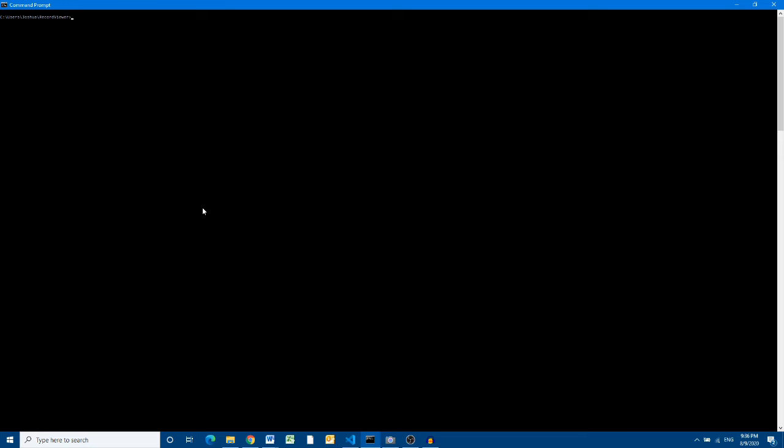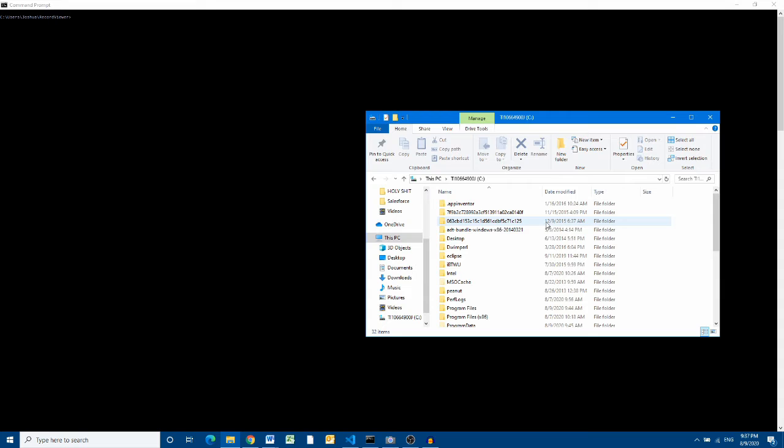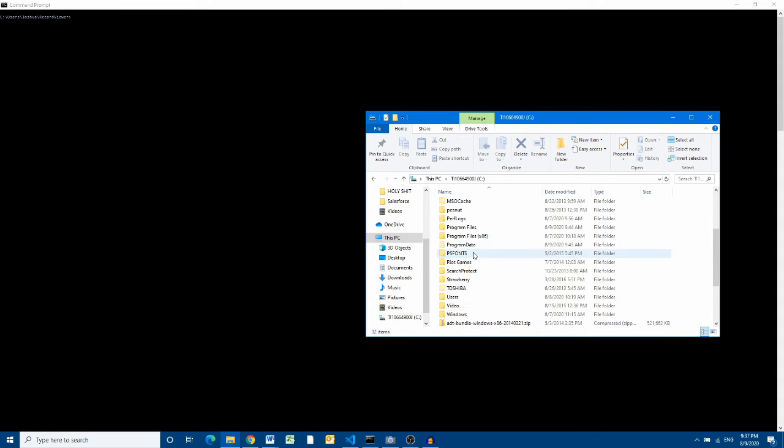And the command prompt is basically what that is. It might look pretty difficult to understand from just an outside perspective, but it's actually pretty simple to understand. So basically a command prompt is just a folder structure. So if we go into File Explorer, we can go to all these different folders. And that's basically all this is.